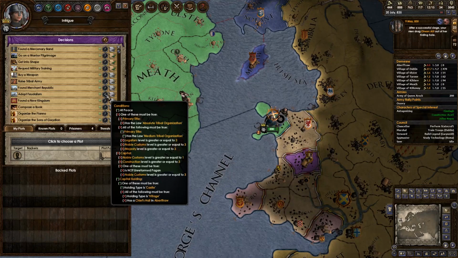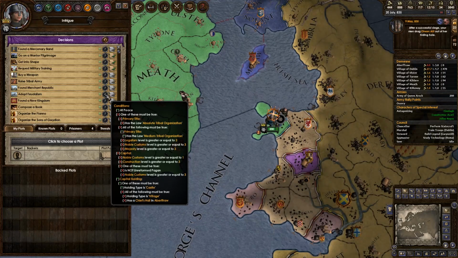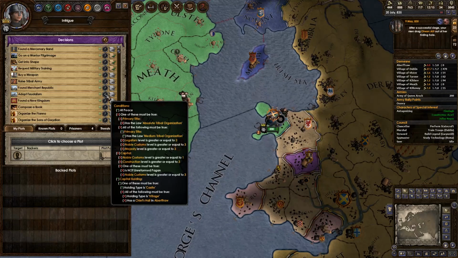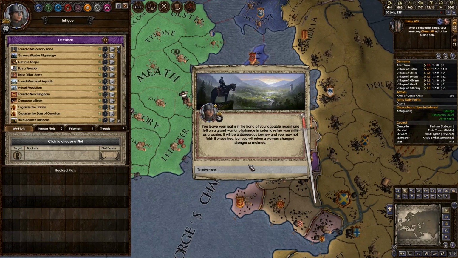We also need noble customs level 1, construction level 3. We must not be an unreformed pagan. Okay, or we have legalism, or the easiest way, just looking at this, seems to be get absolute tribal organization and reform the faith. I think we've got to do that. Let's also do this one, and this one. Thank you, thank you, thank you.